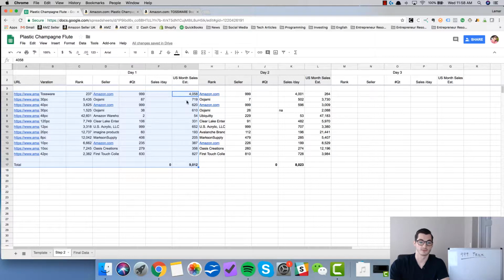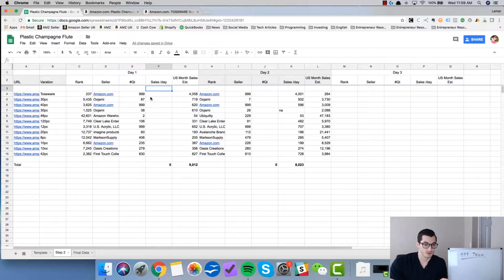And then I've captured the US monthly sales, and I throw this into the spreadsheet and we start to fill out this data. The important thing here is we want to make sure that we're doing this every single day at the exact same time every single day for 7 to 10 days. This is going to give us a great idea of that sales volume in that market. Is the market consistent? Every single day, what kind of units are we selling? And what would be a possible outcome if we were to launch a product in the same market?